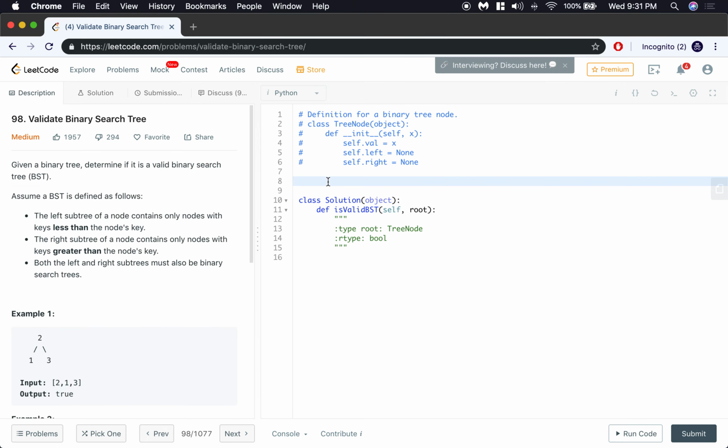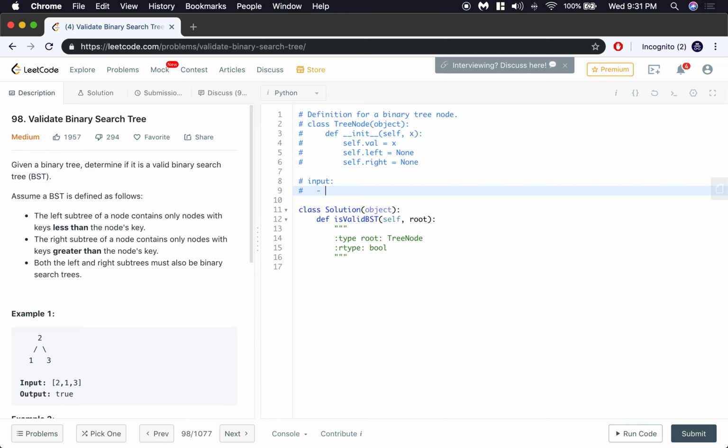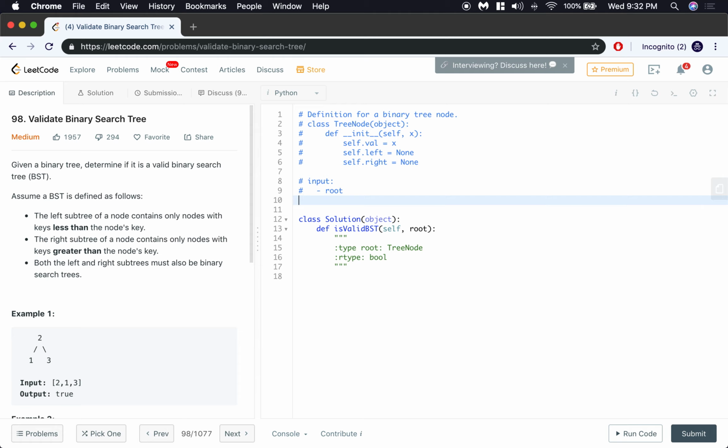Okay, so let's first break this problem down. Input, we are given some root node. The definition of that tree node is defined here, where within this tree node class we have a value, and we have left and right as internal fields.